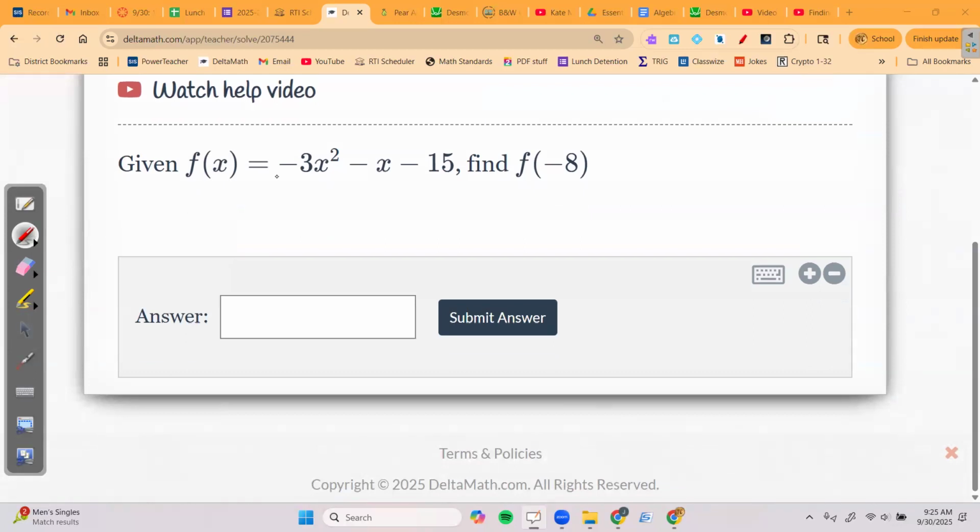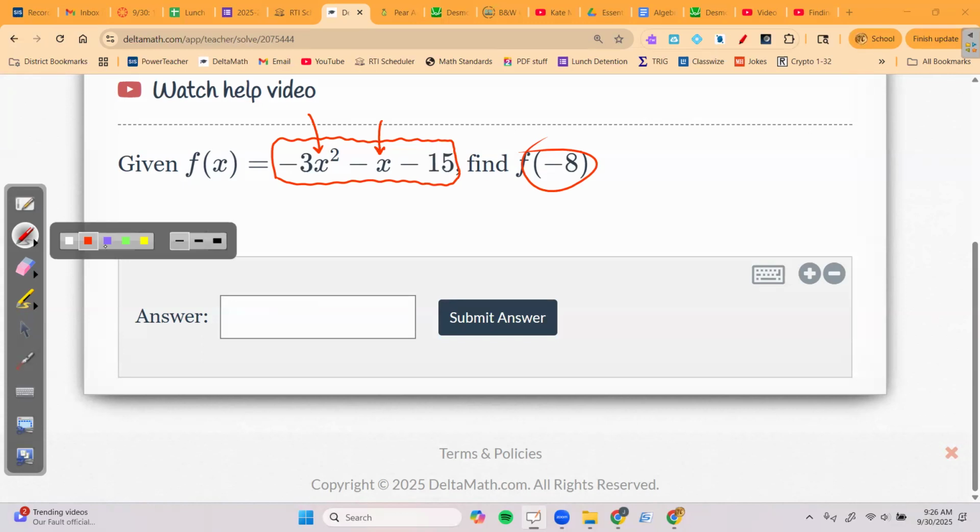Inside this red box is what we call a function rule. This is the meat and potatoes. This is where the rubber meets the road. This is where the math is happening, inside of this box. I'm sorry to ask questions like this because they're almost insulting, but how many X's do you see inside the box? 2, right? I see 1 right there, and I see 1 right there. We're only supposed to have one. What am I going to put in place of those X's? A -8. So here's what we're going to do: we're going to show our work.